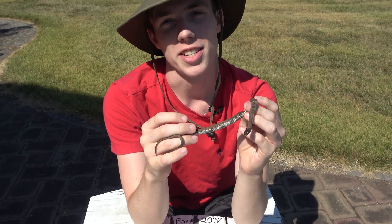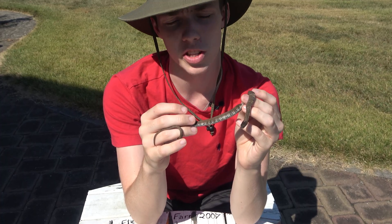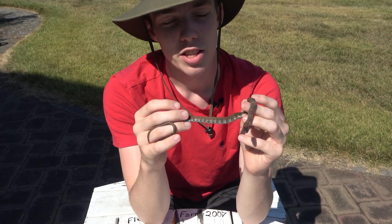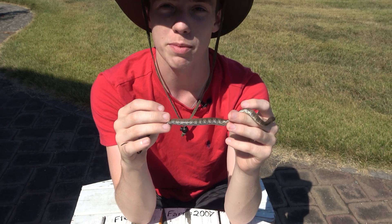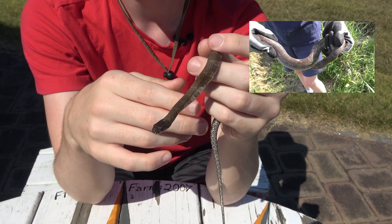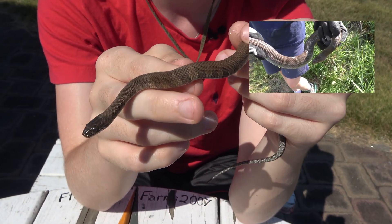Now, he's a pretty young snake. Several years ago I may have called him a baby, but ever since I found that itty bitty baby garter snake, I think this guy is a yearling. The babies are more colorful and patterned than the adults, with dark brown bands and cream-colored bellies. As they get older, they get to around two to three feet, though some exceptionally large ones will be around four feet, and they tend to lose their patterning, just becoming a plain brown.